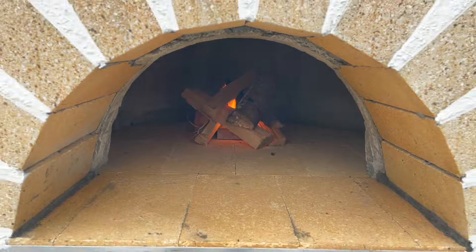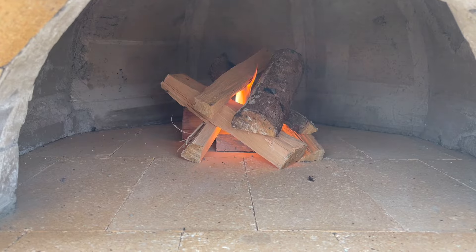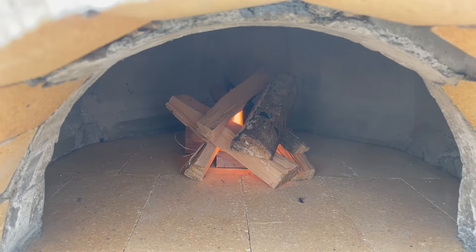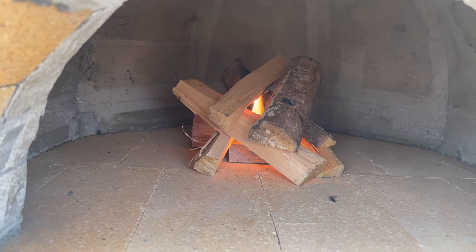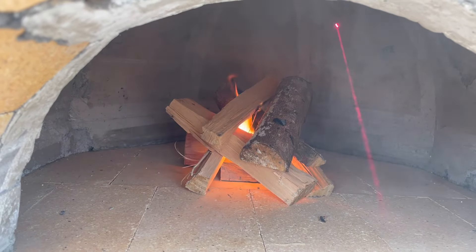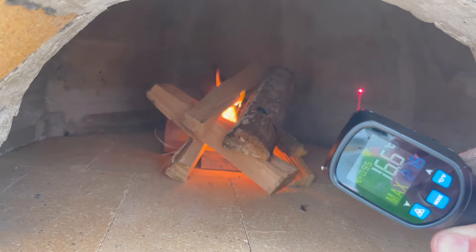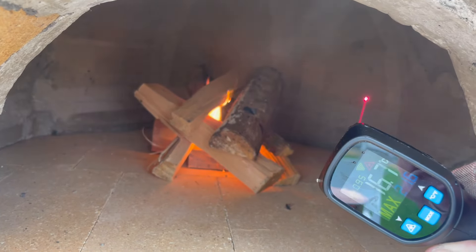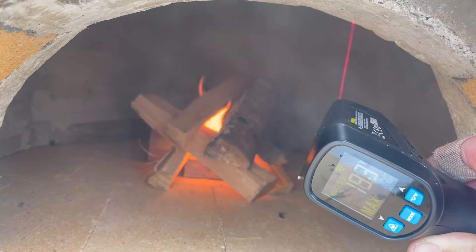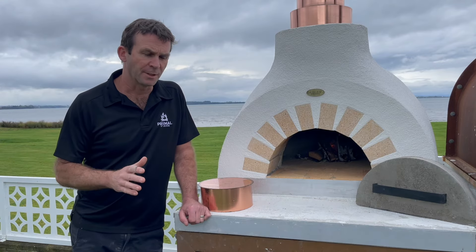As you can see, just a small amount of wood. We've created the fire in the very center of the oven. When taking readings, I hold the thermometer back and put the laser light on two different parts of the stone — the device tells me the temperature as I track around. It's sitting at 16 degrees at the moment because the fire hasn't created any heat yet.